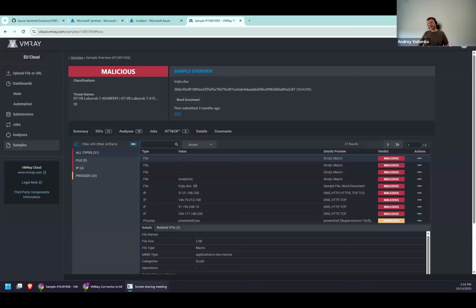Before I jump into the Sentinel part, I wanted to emphasize one thing again. The Sentinel integration is mostly about bringing threat intel that you have generated with VMRay, bringing IOCs into Microsoft Sentinel threat intel storage. There are also some additional capabilities, but I'll show you in a sec.